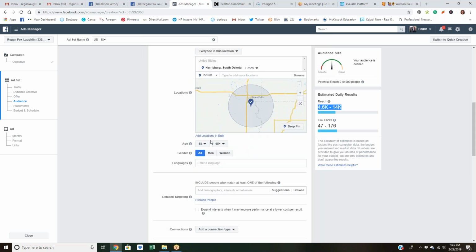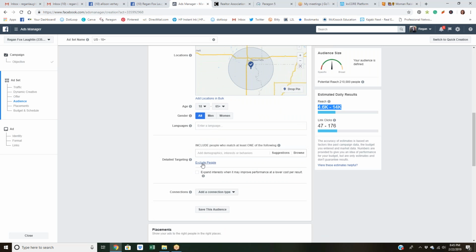Then as far as the demographics, I leave the demographics as Facebook already has them set up. 18 to 65, and gender, I want to market to both men and women. I am not including or excluding people here. The reason I'm not doing that is because of a class that I went to that Pressa put on that said we really should not be targeting first-time home buyers, because technically anybody could be a first-time home buyer.